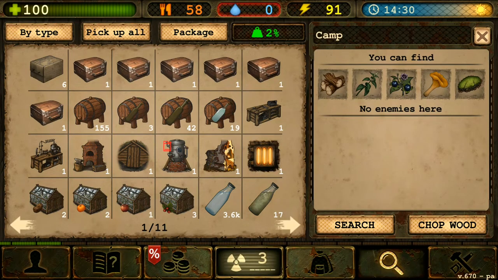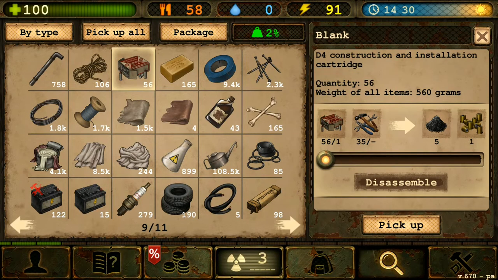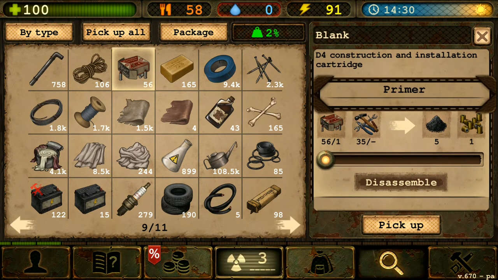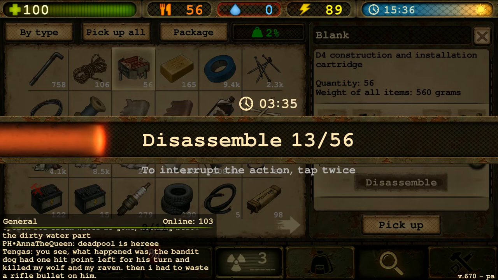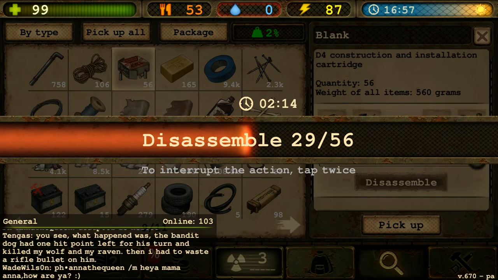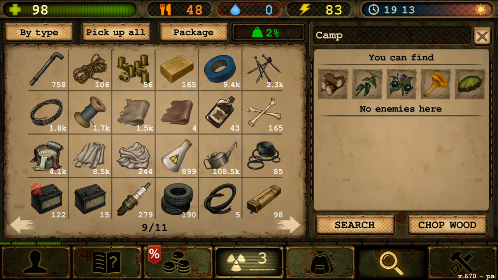Also guys, if you cannot make the primer, you can get more primer by disassembling all the blanks that you received from searching in the construction site. So always pick up these blanks. They're very important because you can disassemble them and get gunpowder and more primer.